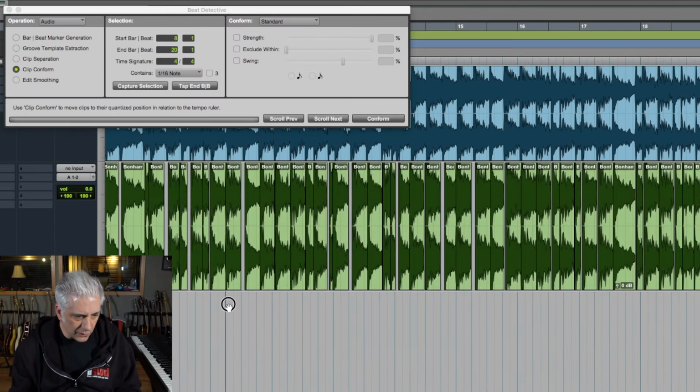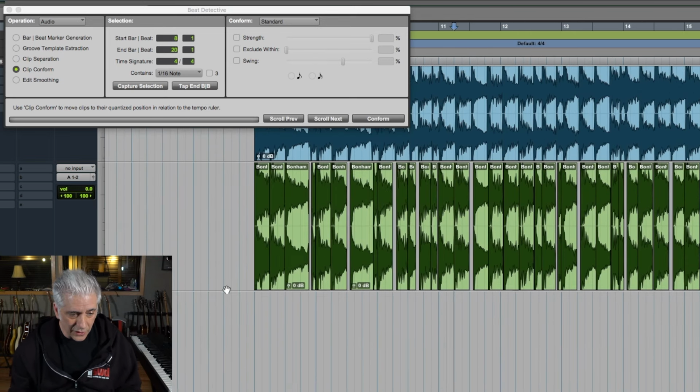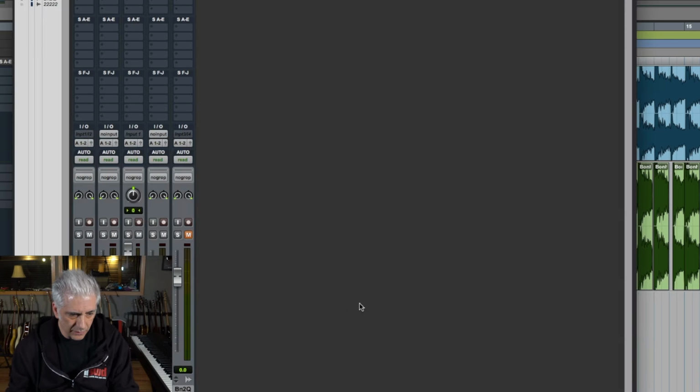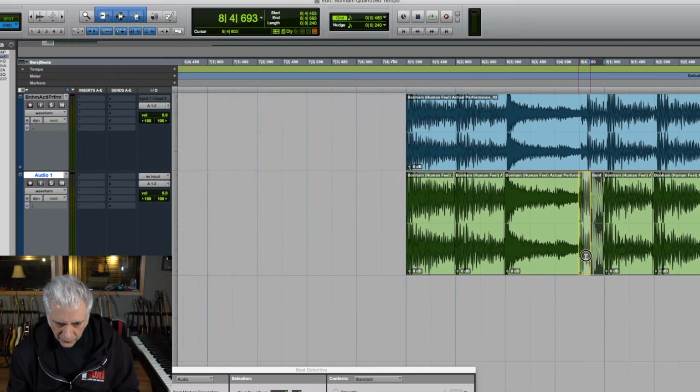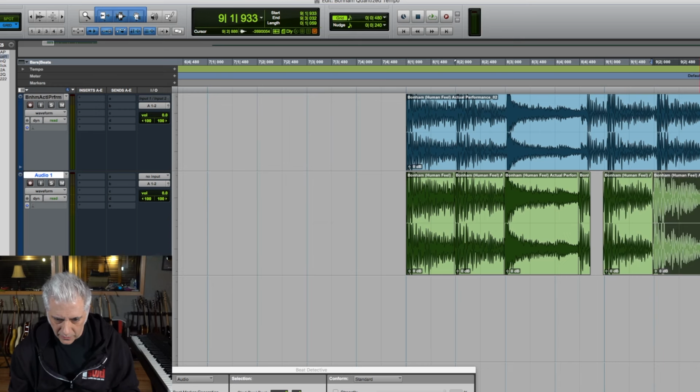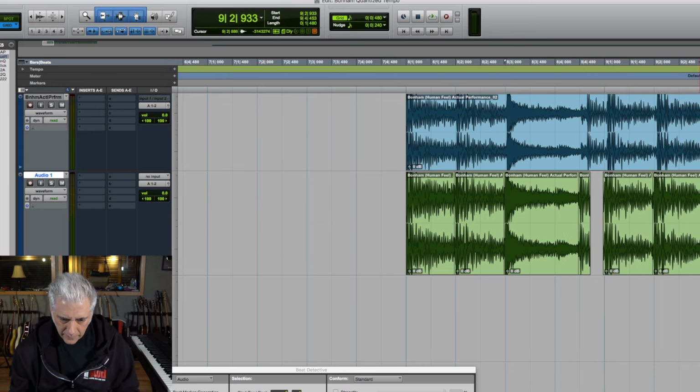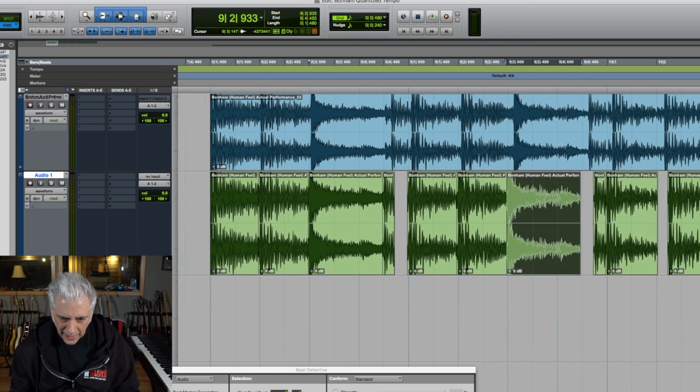So what it's done, I can already tell from looking at it that many of these are off. So it's not conforming because it is so far off that tempo of 170 that I'm going to have to actually drag these by hand. So I'm going to zoom in, take this down here. Oops, let me zoom in here. This I'm going to slide to there, that'll stay there, there, there. And I'm going to keep moving ahead.